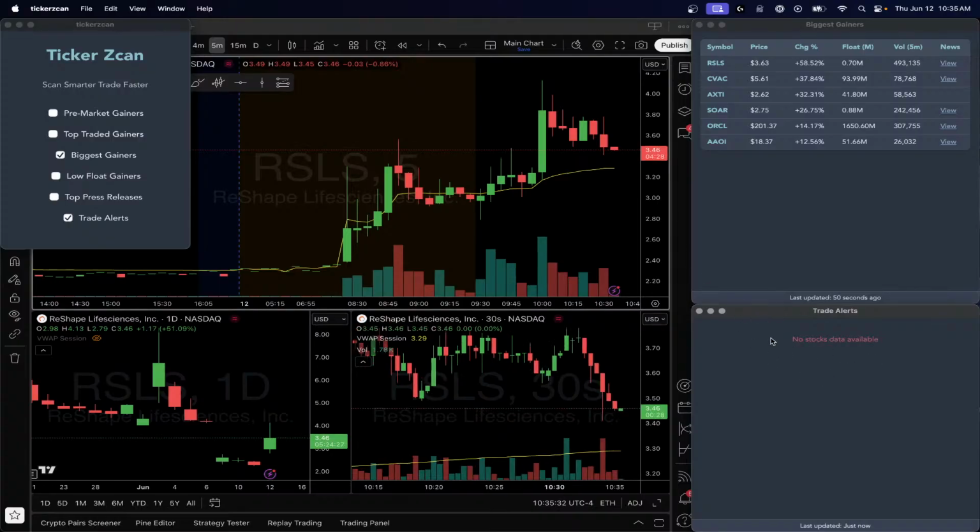Now, it's just a trade alert. It doesn't mean it's telling you to get in. That opening range is a pretty good indicator for you to get in, because it's only going to show when it closes above the VWAP. But that's what I have. I'm just writing the trade alerts for that just so I don't miss trades. That's all.